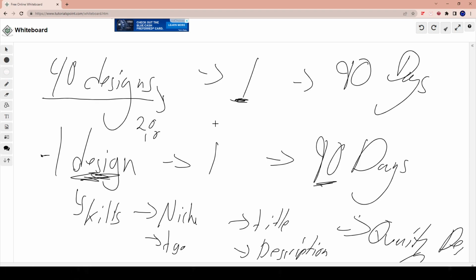Eventually, it will get to the point, with the more work that you're putting forward, when you've multiplied your effort times 90, which is 3 times what a normal month is, so 30, right? Eventually, it will get to the point where you're getting a sale every day. But it won't happen until you multiply the workload, which is 90, to get that result every single day. So hopefully that makes sense to everybody.